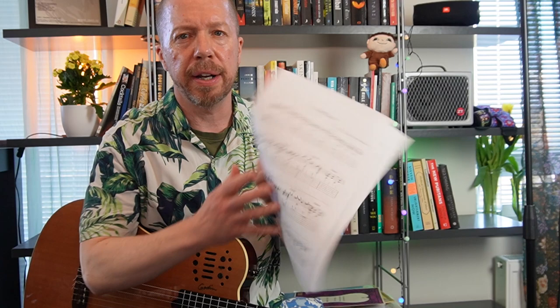So I was messing around with that, trying to play the melody at the same time. And I decided it's not the best key because I can't really get those notes and the chords at the same time. So I just moved it up a half step. And now we're getting into my arrangement of this.